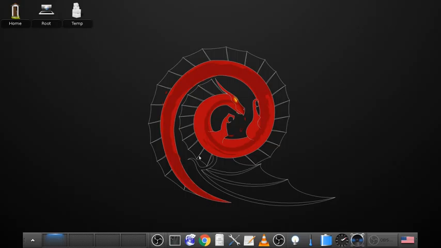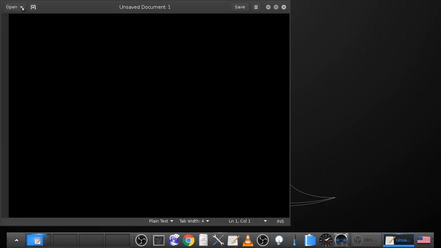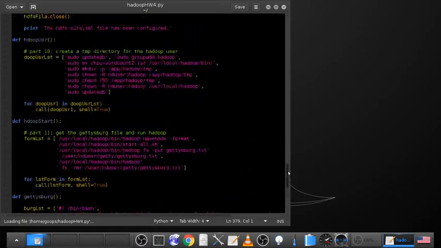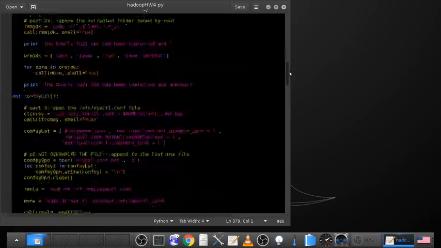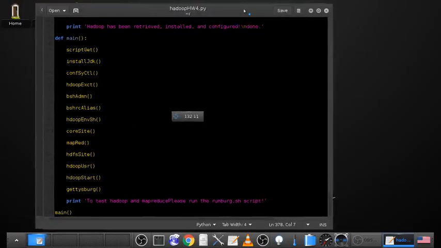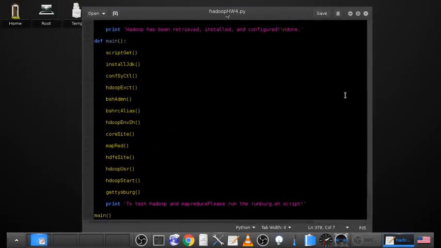And then we ran the very lengthy Hadoop homework number 4 script, this Python program that's almost 378 lines with comments and everything, I do believe.